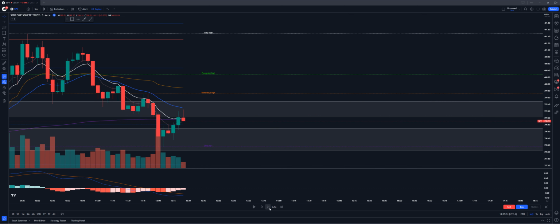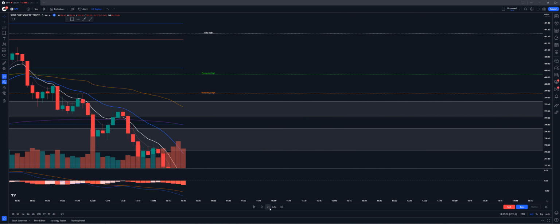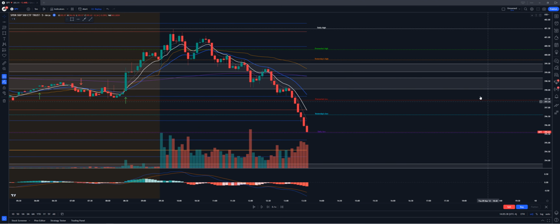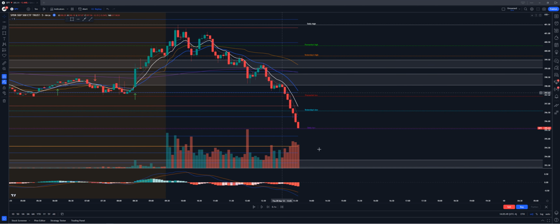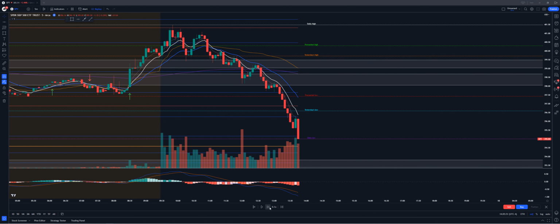Can't remember if we got any signals on Thursday. We likely didn't. You can see that we had bullish momentum, and then we had a bearish shift. Now, the indicator did not go off just because the criteria weren't necessarily met, so you won't be able to catch every single momentum shift, but what we want to do is make sure that when we get that alert, it is as robust as possible.